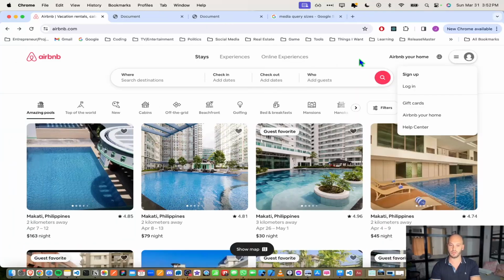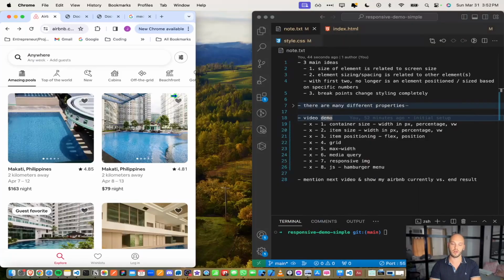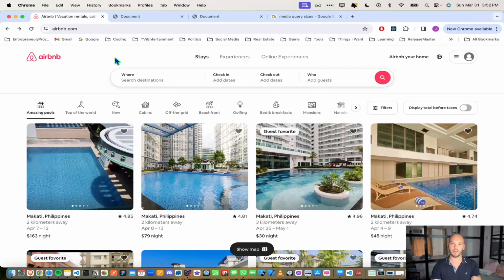Will mostly deal with HTML and CSS properties. But with JavaScript, you're just adding new items onto the screen. So you have to, with HTML, CSS, and JavaScript, consider that those are all fitting onto the screen properly as well, regardless of the screen size. So we'll get into all that in the coming videos.